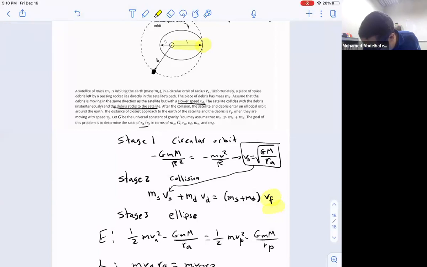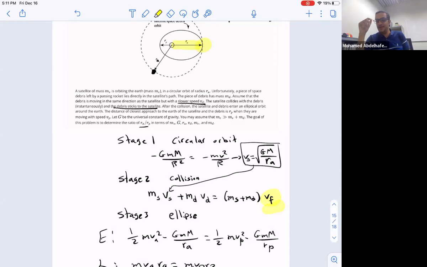I don't know if you can see this, but this guy was moving in a circle, collides with something else here, and now they're going to start moving in an ellipse. But at this point, immediately after the collision, we just solved for the speeds from the collision. So we know the speed here in the ellipse. And the radius here is just the radius of the circle, because it was moving in a circle at that point. So in this kind of problem, we know VA and RA, and we can find VP and RP on the other side, basically.